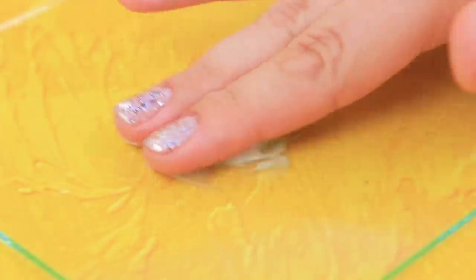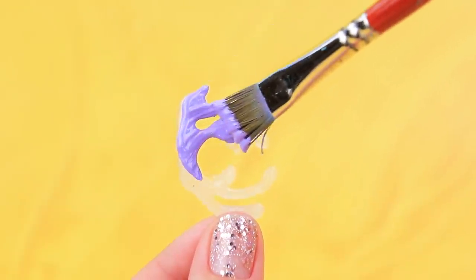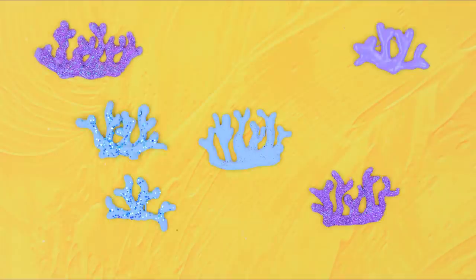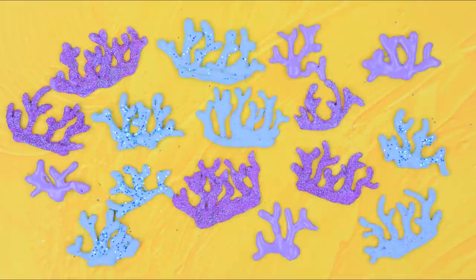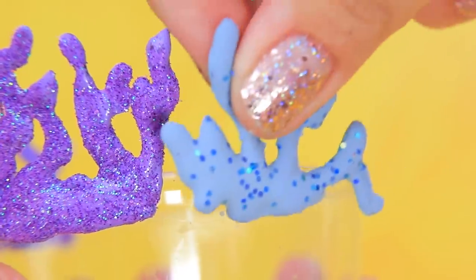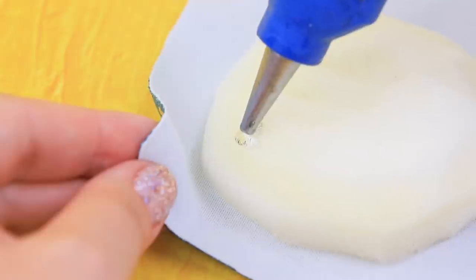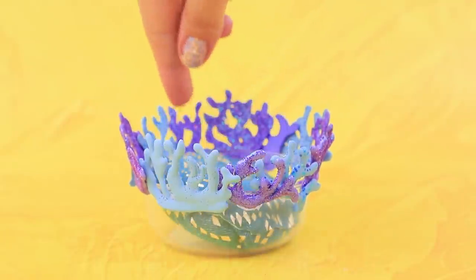Apply rich lotion to a smooth surface! Draw corals with hot glue. Is it dry? Time to paint it! Sprinkle them with glitter — there are so many corals! Purple ones, blue ones, of all shapes and sizes! Cover the sides of a clear bowl with corals! Cut out a circle of the same diameter out of foam rubber — it'll be a mattress! We just need to cover it with fabric — it's a perfect fit!